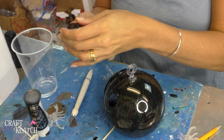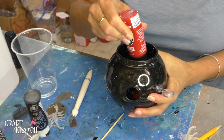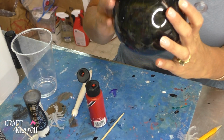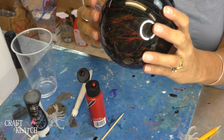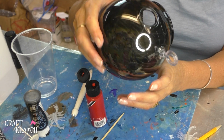Now I have some red acrylic paint, a nice bright red, and I'm going to do the same thing that I did before. I'm going to put it in here and start just rolling it around. And hopefully you'll be able to see the red through the cracks. See? You can see them already. So I'm going to make sure it gets everywhere.